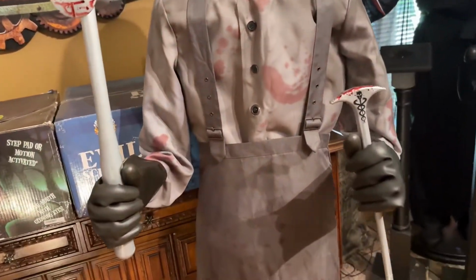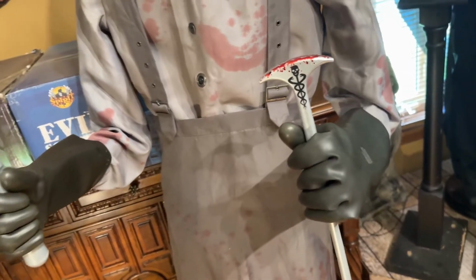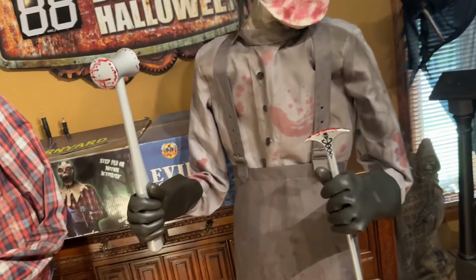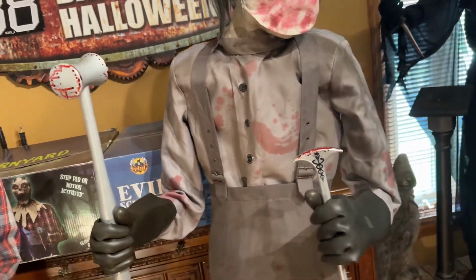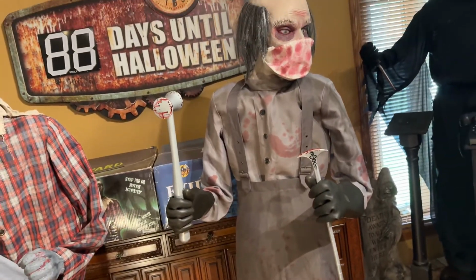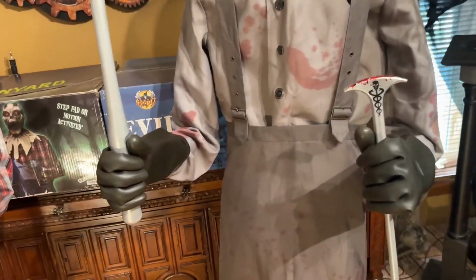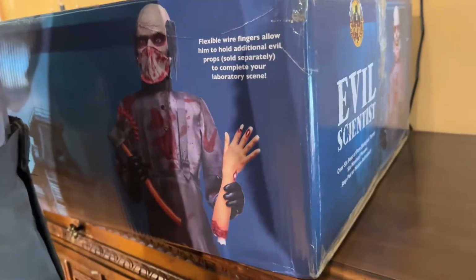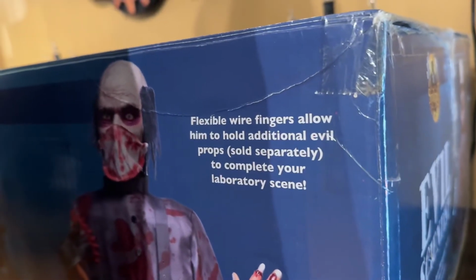But speaking of the Evil Scientist, we can see his hands are posable. They are latex rubber gloves with foam and wire armatures inside to help you bend them however you want. Now this lobotomy kit that he's holding is not included with him. I added those parts, and these are modern day spirit weapons, and I think he looks awesome holding these two. I think it fits him really well with the blood stains and everything. It all just lines up perfectly. But you can pose these hands however you want to hold any tool or weapon. On the box it shows him holding a severed arm and an axe of some kind. And it even says right there, flexible wire fingers.